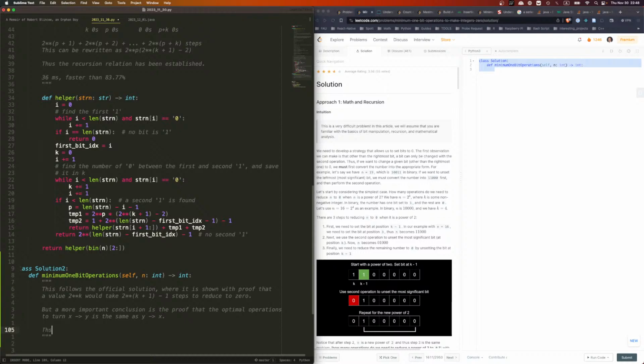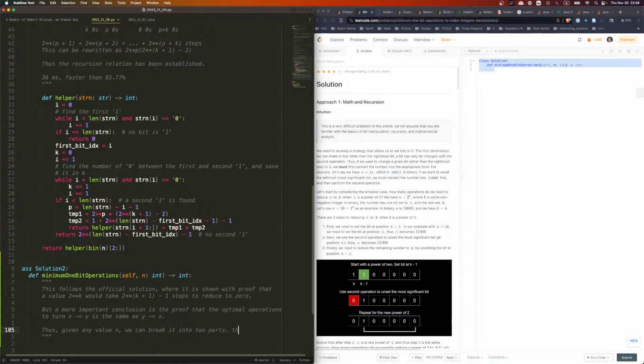Thus, given any value n, we can break it into 2 parts.